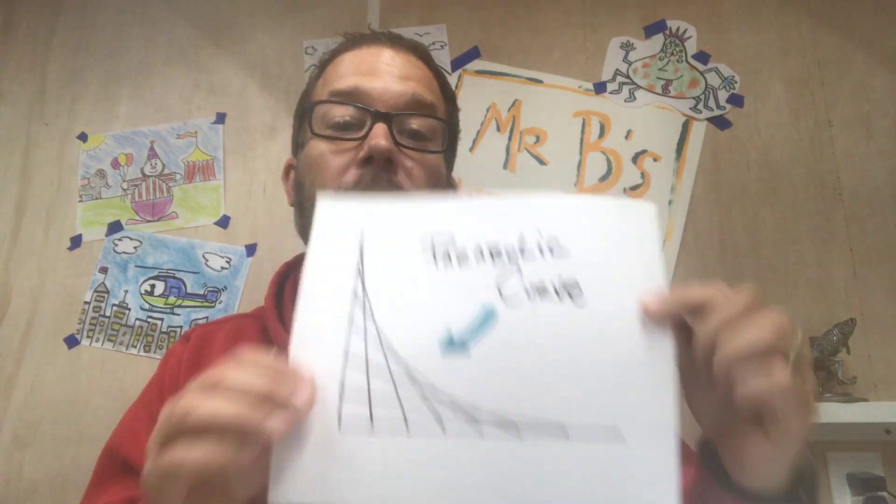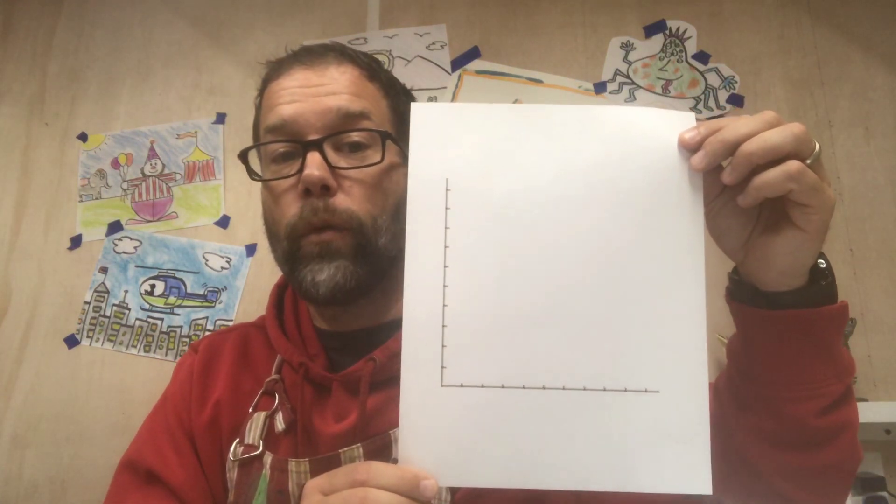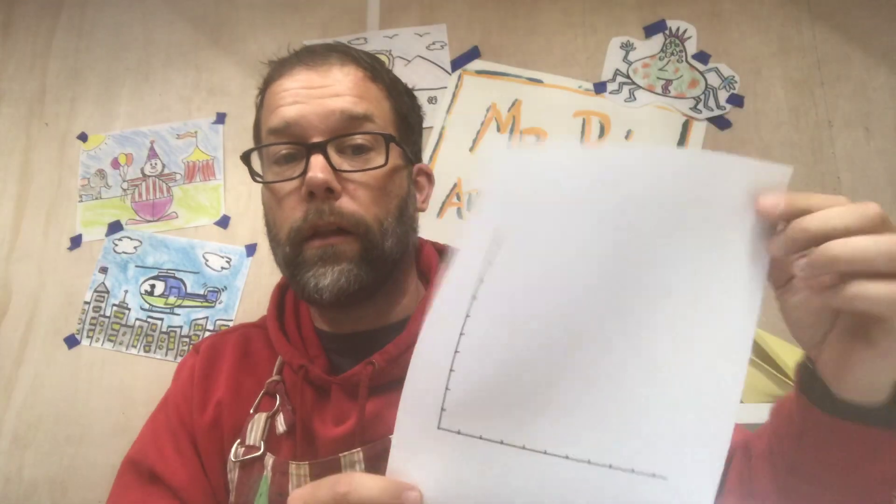In order to make a parabolic curve you're going to need a few things. First off, if you'd like to make it a little bit easier you can download and print my templates. They're at the bottom of this video in the description. There are three actually. This is the first one we'll be using, it's shaped like a letter L. You don't need that, you can get regular paper. I'll show you in the video how to do it without the template.